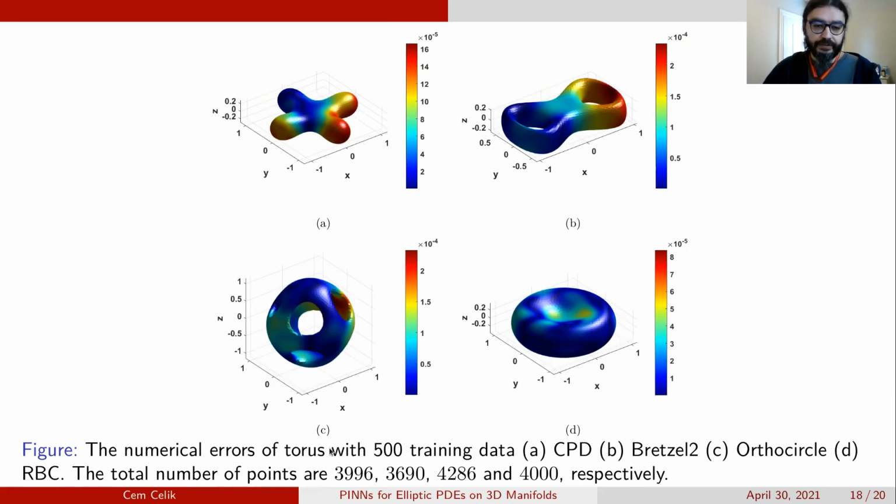This time they give the total number of points considered for each example. Like in the first example, they take this many points. I don't know how they decide to take the points. They didn't give any information about this either. But they take 500 training points, and the rest of them as test points. They tell this in their article, and the errors look nice, I think.